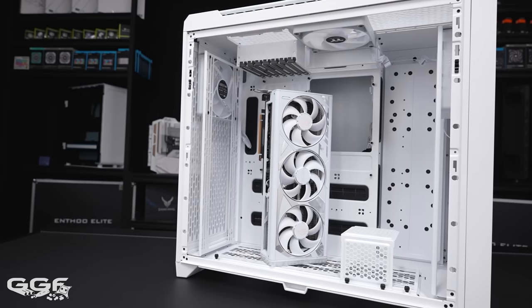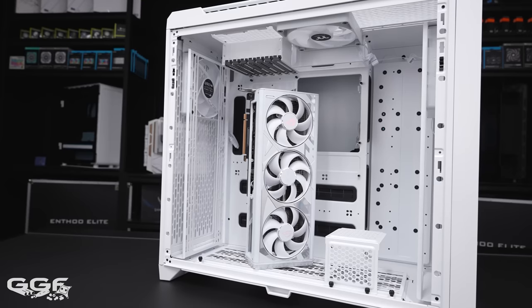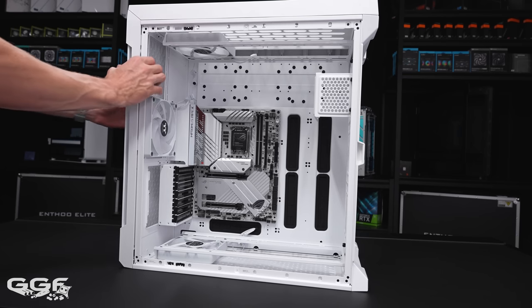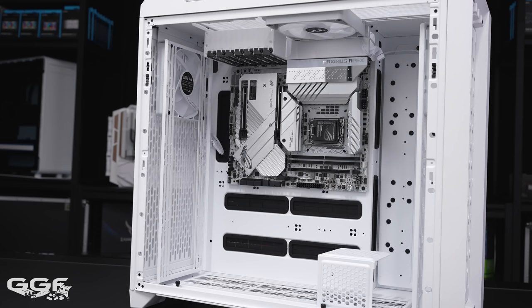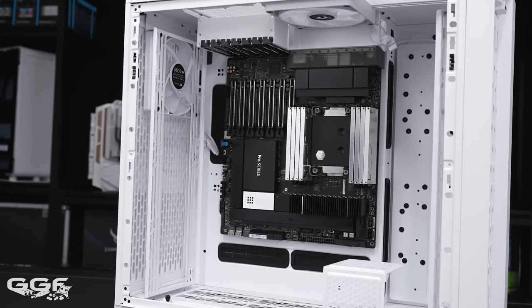Inside the chassis, and we can see straight away just how much room the CTE 750 offers. With the PSU in the back chamber, there is a lot of usable space here. As I said earlier, the motherboard tray is rotated 90, so all I.O. shoots up, basically making motherboard width now up and down, and motherboard length going left to right. Motherboard support, you'll have no issues with ATX, EATX, as well as workstation boards.